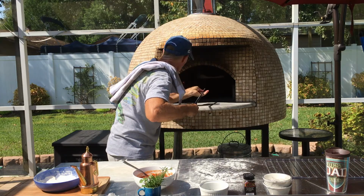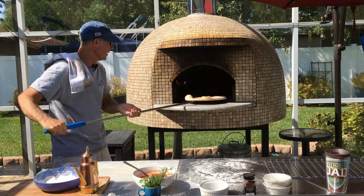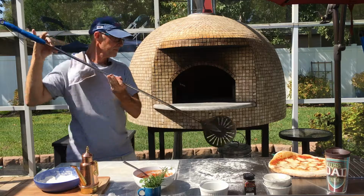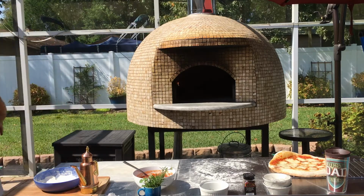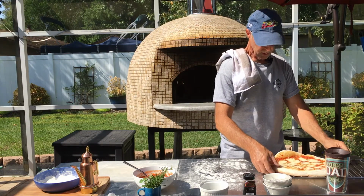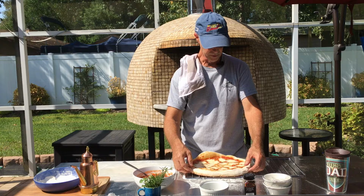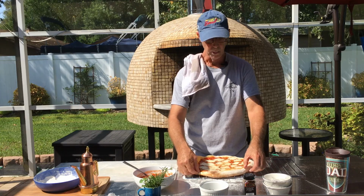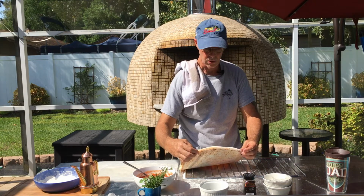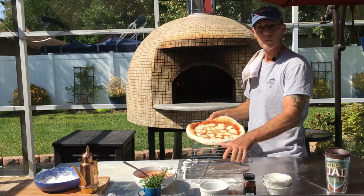All right, so right now I'm just doming the pizza a little bit. It's really hot in there. All right, there you go. As one of the great pizzaioli, Vito, says, I capelli, if it bounces back. Here's what the bottom looks like. There you go. Neapolitan pizza.